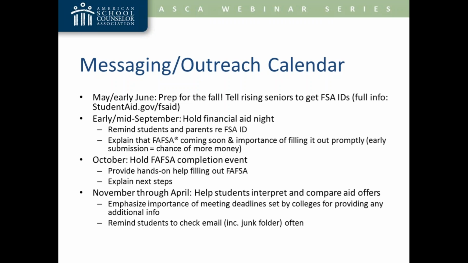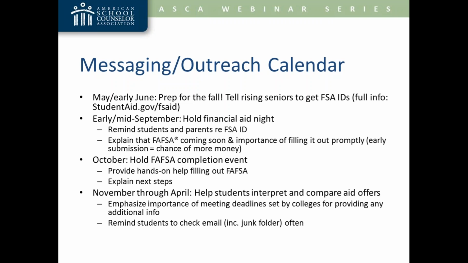There are other things that they might need to do, such as going through verification. They need to look at school aid offers and indicate which aid they want to accept. If they're going to get a loan, they need to sign their master promissory note. They need to understand all these things. Basically, the most important thing that they should understand is that it's the school that's going to administer their aid. They shouldn't be looking for the Department of Education to send them money.